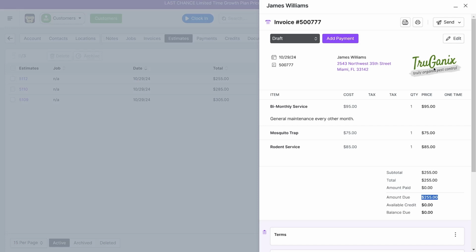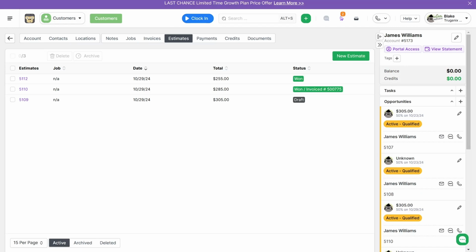And just a quick heads up for you all, before we can wrap up this video, you cannot use the dynamic estimate and estimate packages on the basic plan. The template will automatically revert to a basic estimate. And also, if the add-on is off, the template will automatically revert to the basic estimate, and you cannot open this feature in the classic version. It will redirect you over to version 3 of GorillaDesk.